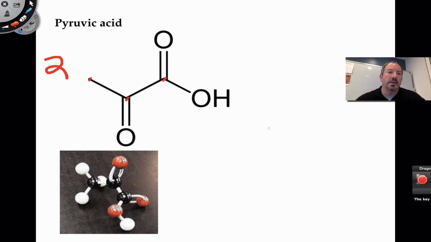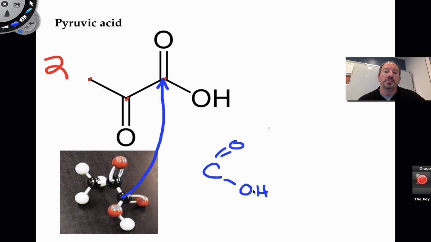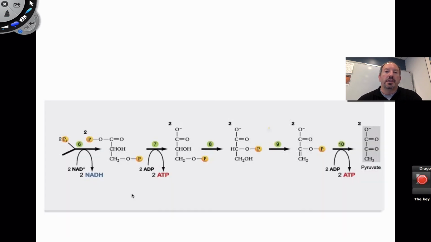And then do you see, let me animate it. Come up with blue. Do you see this carbon right there? That one, when you have a C double bond oxygen OH coming off of it, that's a carboxylic acid. Do you see that? The tendency of a carboxylic acid sometimes is to have a proton jump ship, and as a result of it, what you get is COO minus. And in that anion state, it's referred to as pyruvate. But when it's like this, it's an acid. So it's pyruvic acid when it has the hydrogen, but when it loses the hydrogen, it's considered to be pyruvate. Okay? Just wanted to point that out. So that's kind of significant.